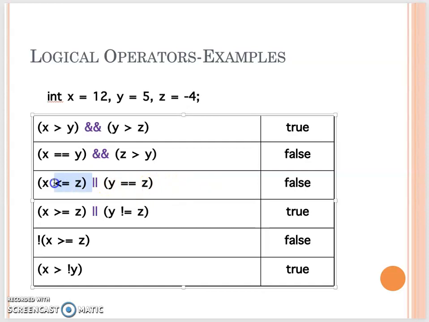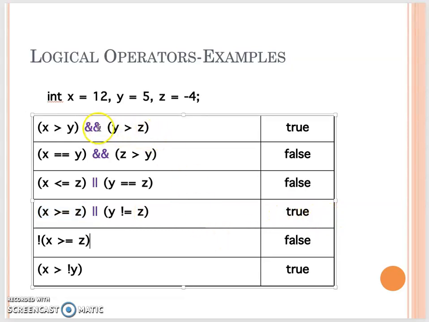So even if the first one is false, I still need to check the second one, because the second one could be either true or false. In this situation the second one is also false, so we return false. But for the OR operator, if the first one is already true, we just return true.